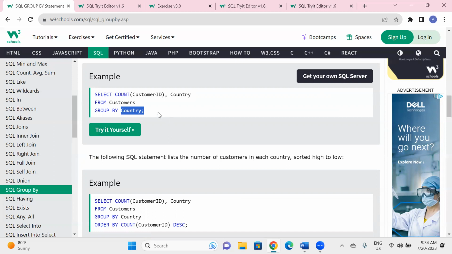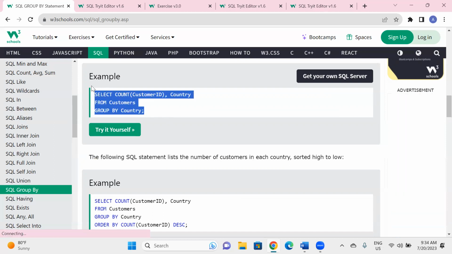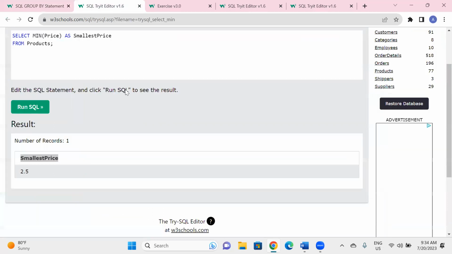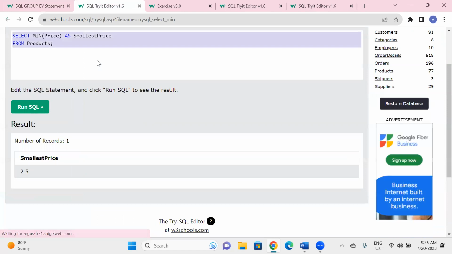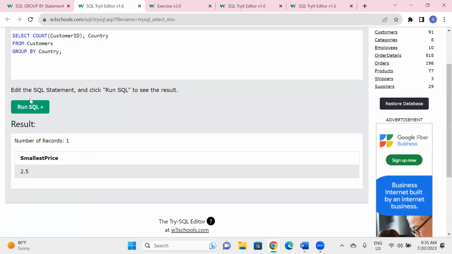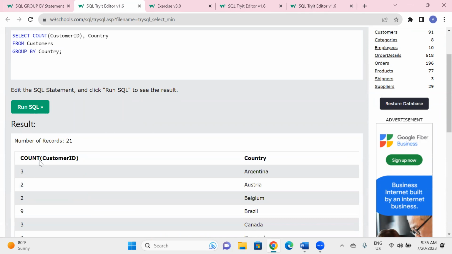Let me try this one. Count of customer ID, and here we can give it a different name, customer count.